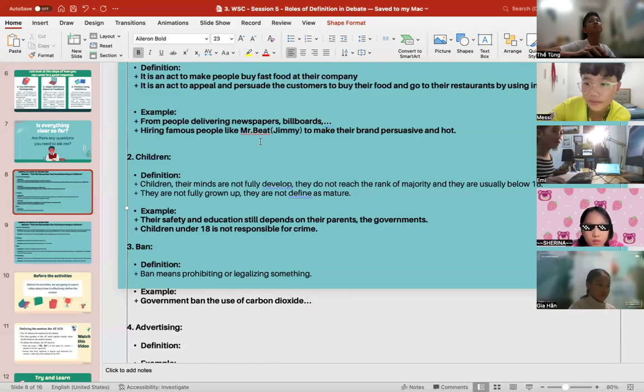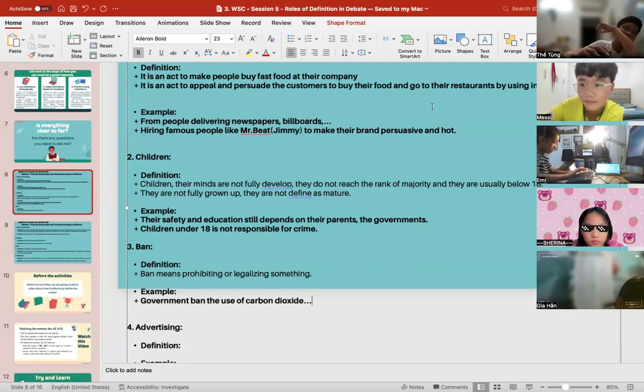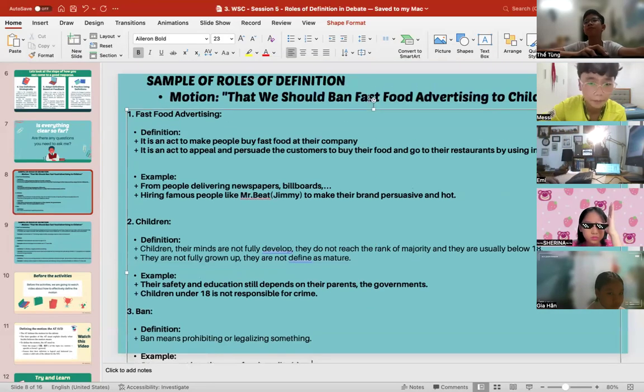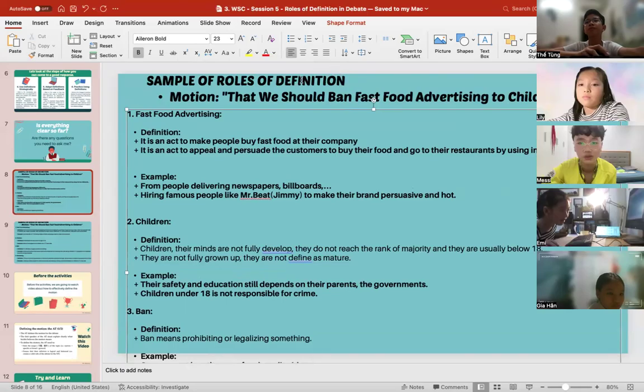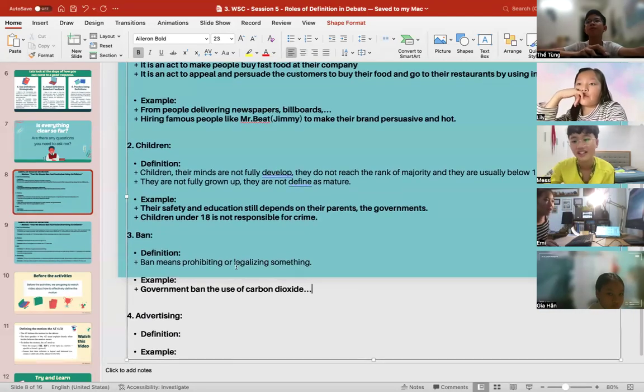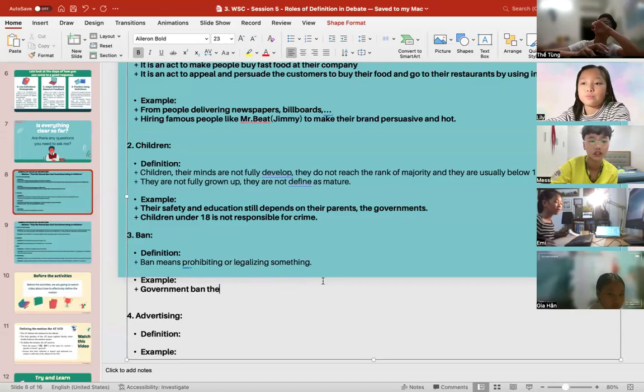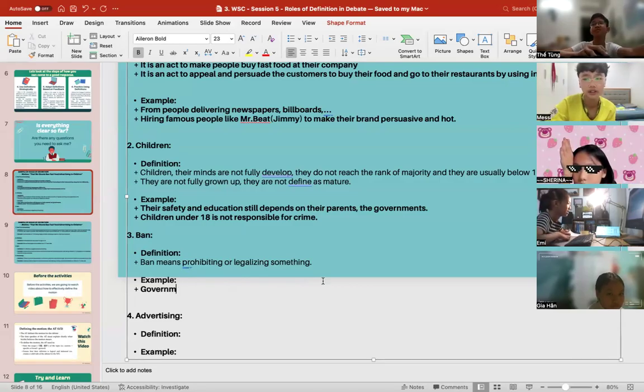Okay. Well, excellent. So Emmy, you have given a really good definition, but your example was not really on topic because we're talking about fast food. We're not talking about carbon emissions and greenhouse gases. So your example is not really relevant here. Okay, but for the example I'll call someone else.